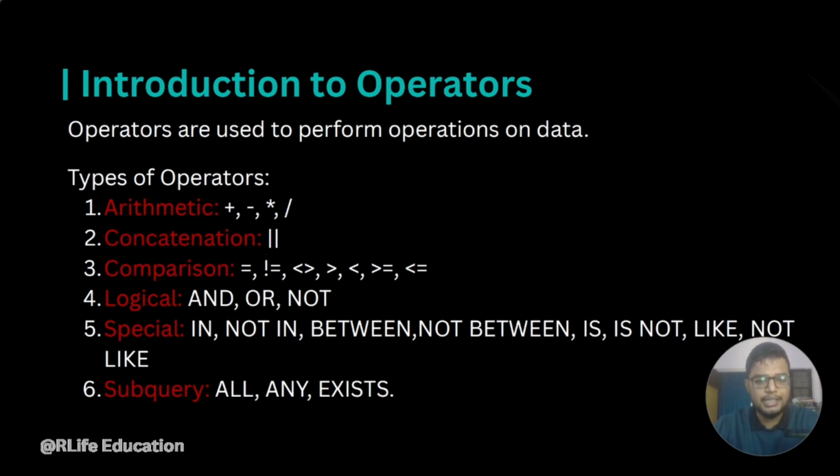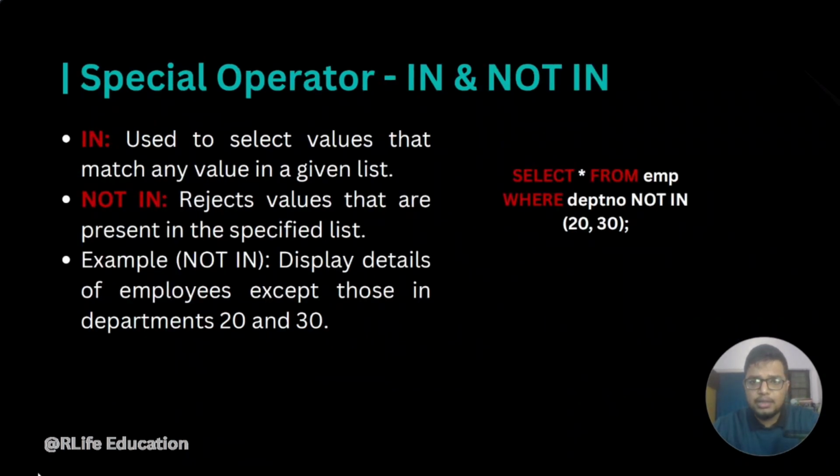And now the special operators. The first one is IN and NOT IN. You can see here the query is written: select asterisk from employee. We know we are selecting all the data from employee. And when we provide this where clause, that means we are restricting, we are providing some special condition. Here the condition is department not in 20 or 30. We know how it works. First of all, let us assume IN is there. This is NOT IN, this is IN. Department number in 20 or 30.